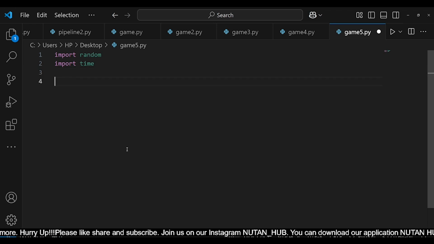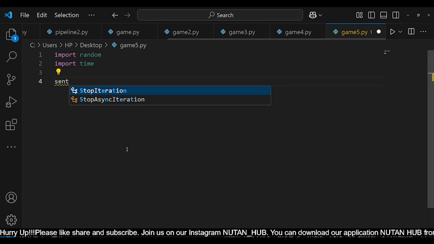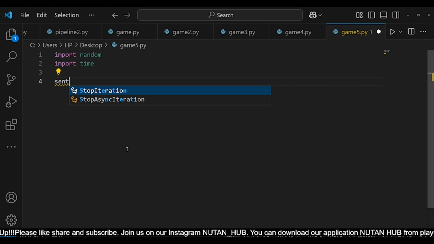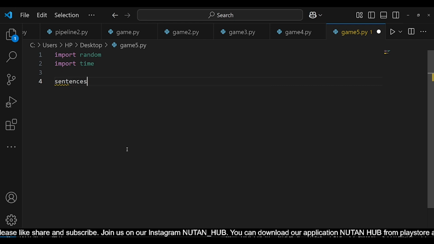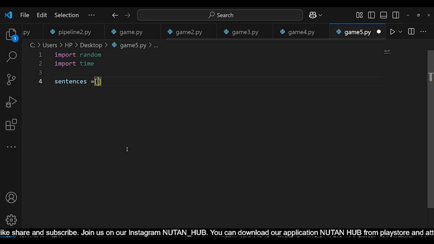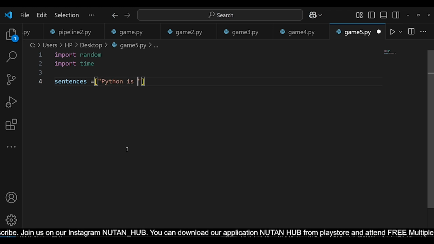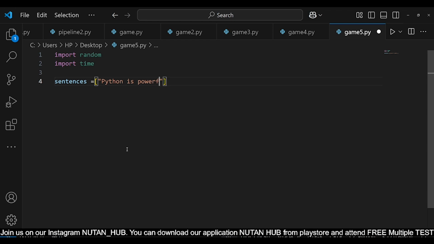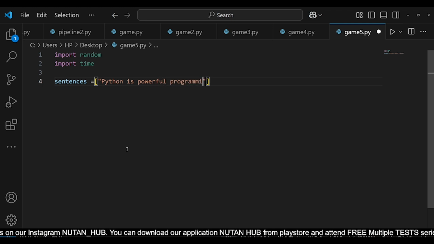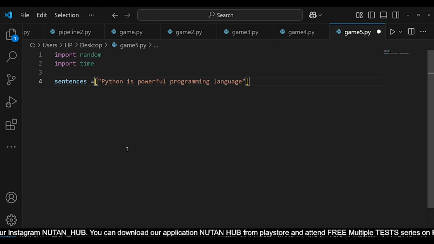All right. So our next task is to create a list of sentences. I will create here a set of sentences. Let's suppose the first sentence is Python is a powerful programming language.